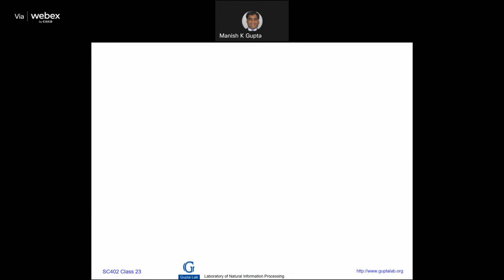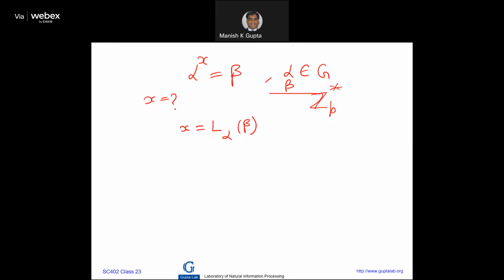So essentially, we are looking at the discrete log problem, when alpha and beta belong to a group G. Okay, so we can say that it is over Z_P star or whatever, except 0. Anyway, so X we need to find, and we call it X is equal to log base alpha of beta. This is our discrete log, right? And for computing it, I already gave you 2 algorithms.